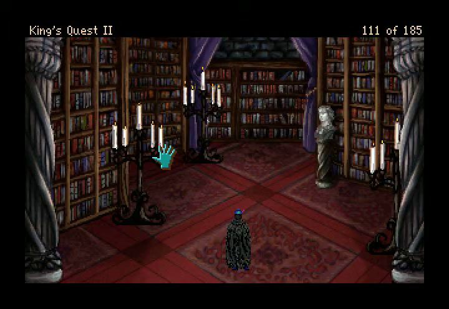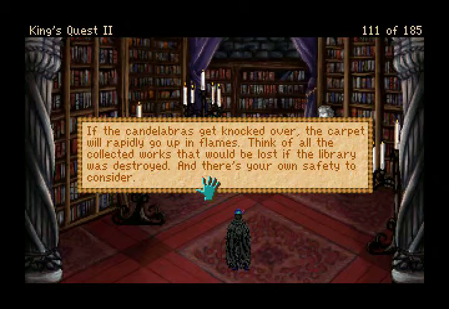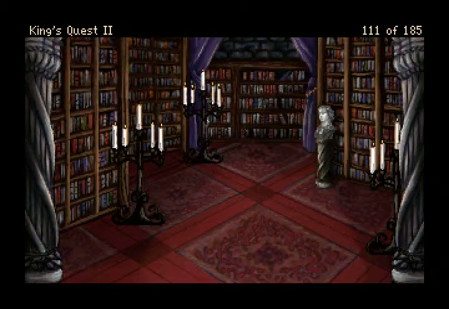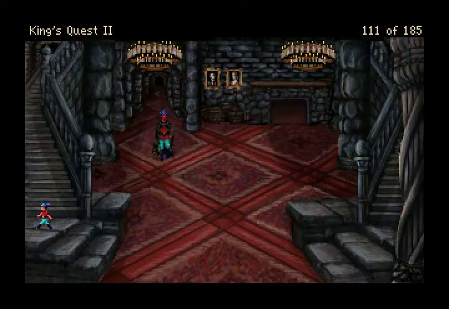Well, as you can see, there are some candles here. If the candelabras get knocked over, the carpet will rapidly go up in flames. Think of all the collected works that would be lost if the library was destroyed. And there's your own safety to consider. Okay, so we can't take the low-lying candles. There must be something that we can use somewhere. Did I miss something up here? I mean, it was kind of small.